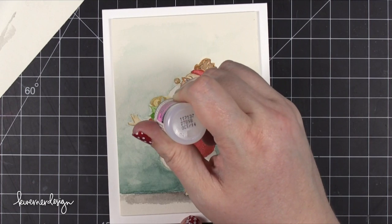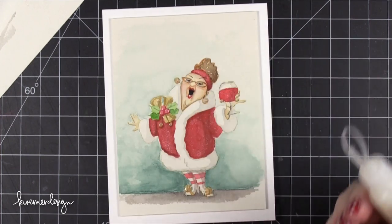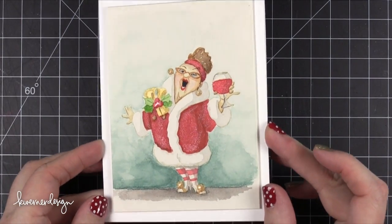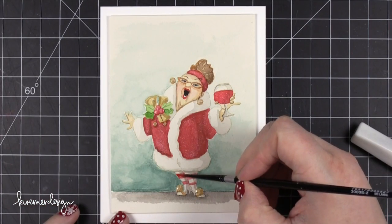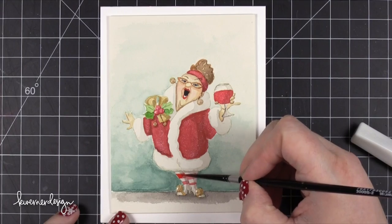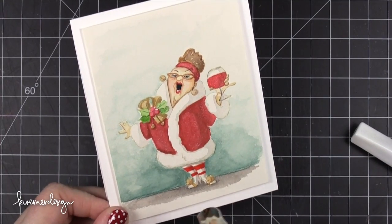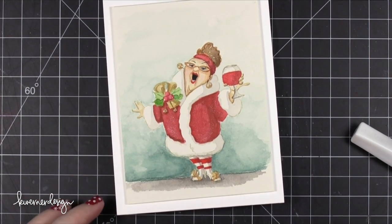I added some shimmer to the red areas using a Wink of Stella clear glitter brush pen, and then I added shine using Glossy Accents to the bells and also her glasses and the berries on her, I guess it's a brooch of some sort that she's wearing. I added a little more red on her tights and then heat set that till it was dry. And that pretty much finishes the card for today.